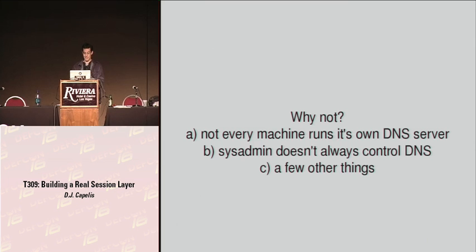Yeah, and there's a reason none of your software uses them, because not every machine runs its own DNS server. The sysadmin doesn't control the DNS most of the time. Someone else controls the DNS most of the time, so it's not really smoothly integrated to expose those services via DNS. It's just not a good mechanism for port numbers. It's a decent mechanism for IP addresses when Dan Kaminsky's not around, but for port numbers, it's just not very good.